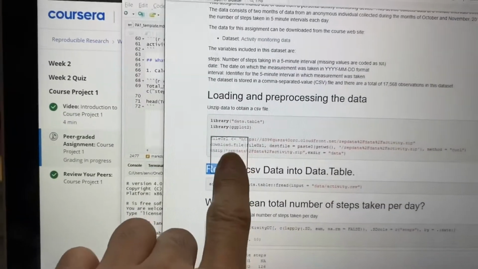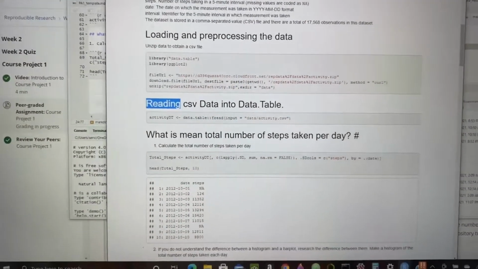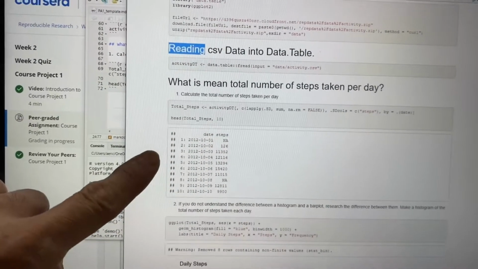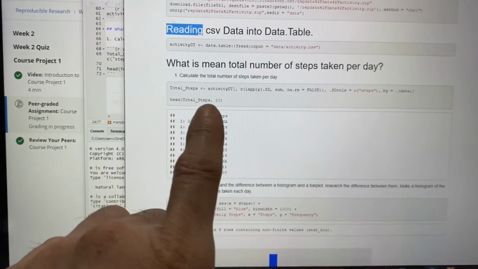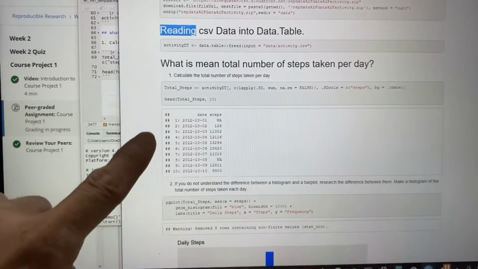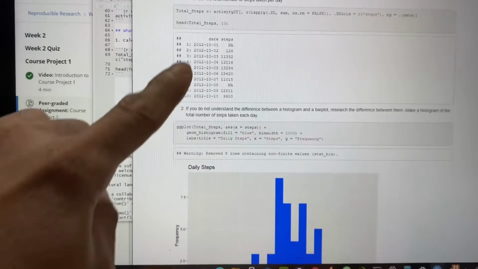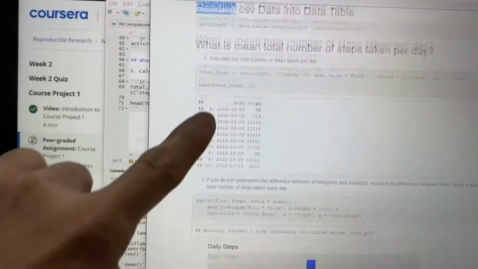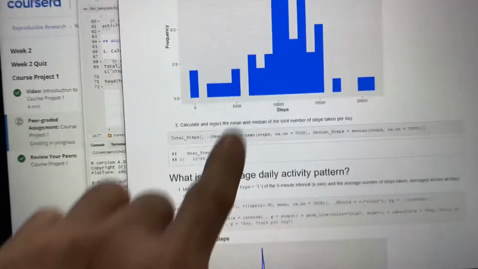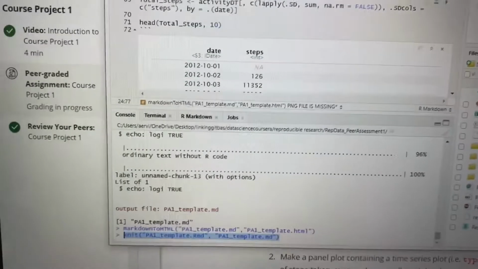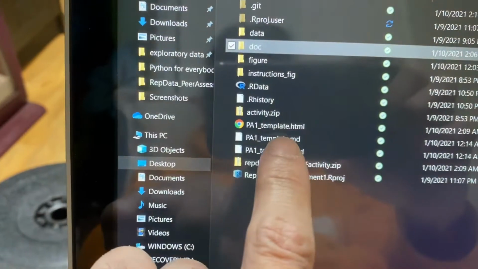These are the codes that I included in my R Markdown, the environment for creating such a result or page. Once the code has been read by the R Markdown system upon creating the output page, it needs to show the output, like the total number of steps taken per day, the mean total of that in here, and then you have to put in a plot, stuff like that. So now we're good with that part. When you save it, it's supposed to create that particular file, which is the HTML file.